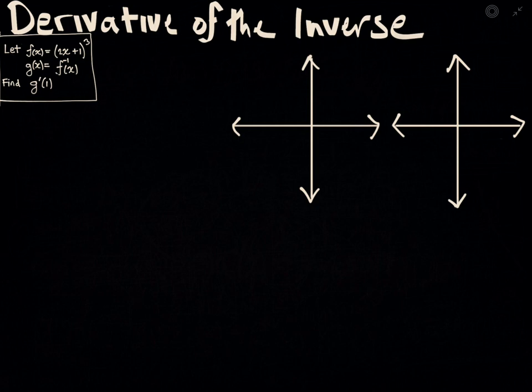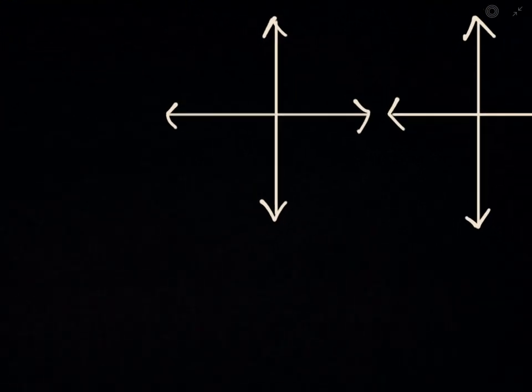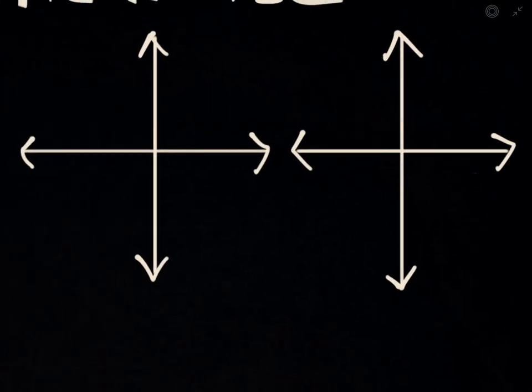I'm here to talk about something that I've been wanting to make a video about for a bit. I think the derivative of the inverse, as a topic in calculus, is probably one of the hardest topics on the calculus AB exam, and so I'm going to try and tackle it as well as I can. So the derivative of the inverse is essentially what we're doing. I'm going to talk about it graphically first. So I've made these two graphs here.